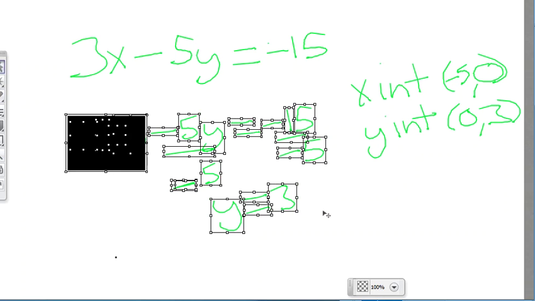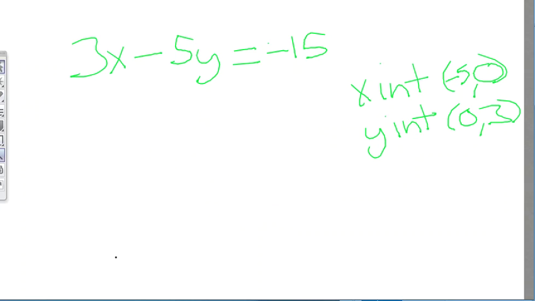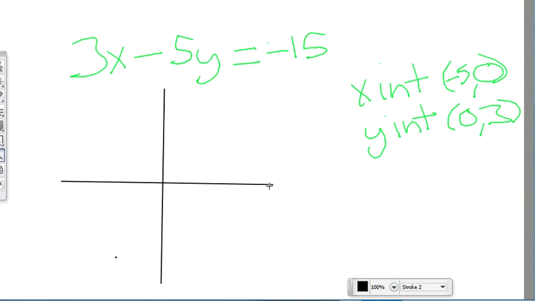Okay, now from there, we can just graph our line. So there's our y-axis. There's our x-axis. We know our line crosses the x-axis at negative 5, 0. 1, 2, 3, 4, 5. That's to the left 5 and up or down 0. And then we know that this line crosses the y-axis at 0, 3. So voila, that gives us 2 points. And we can always graph a line if we know 2 points that are on the line.